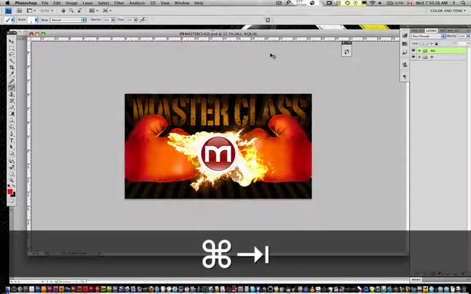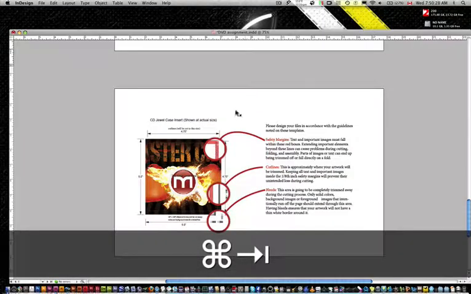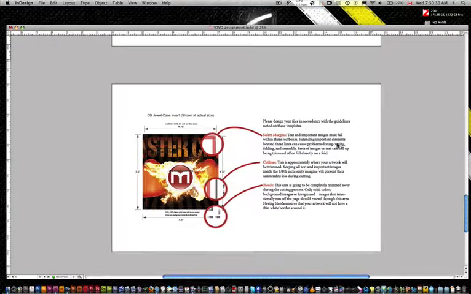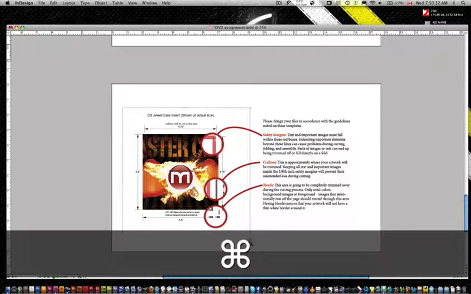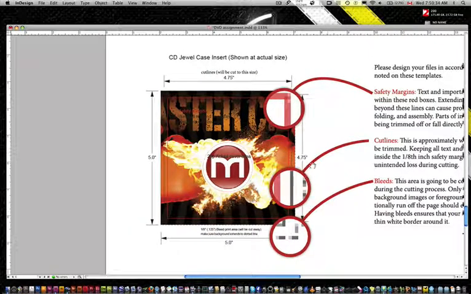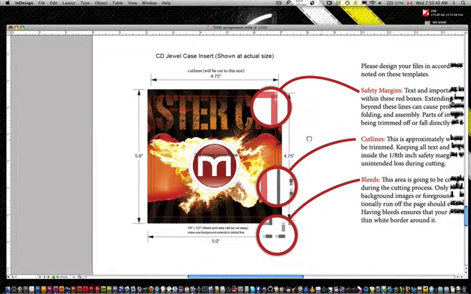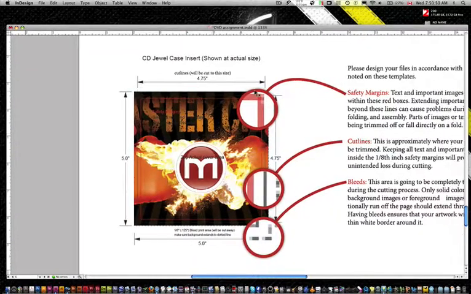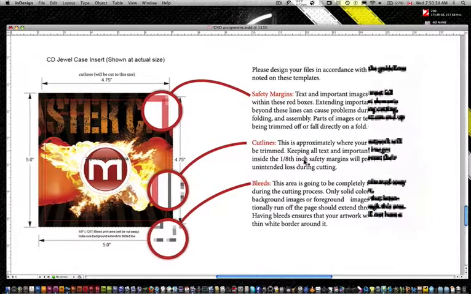So I'm just gonna switch here to InDesign. This is kind of what I'm looking at right now, and this is the actual little template that I was provided. I've taken the liberty to place the previous Photoshop file I showed you, that masterclass, in here, and you see it doesn't really fit right. A lot of stuff has to be changed. And you can see you've got all the specs across here, the die line and the bleed and all that kind of stuff. If you don't know what any of this stuff is, read the text.